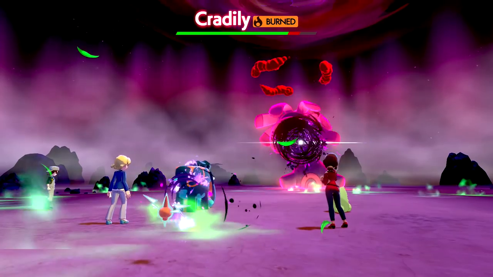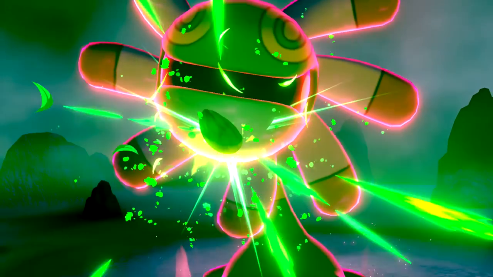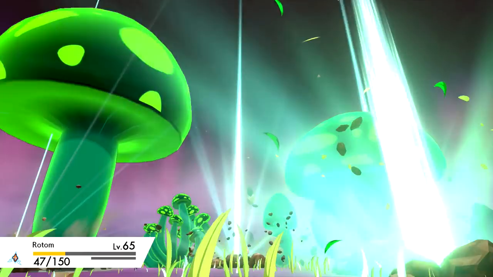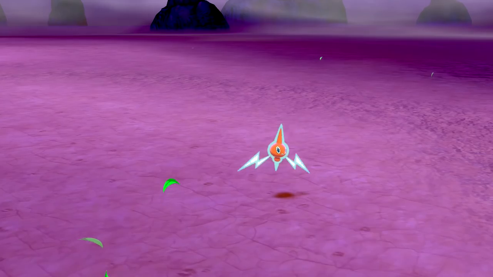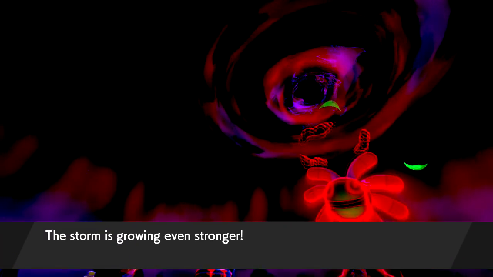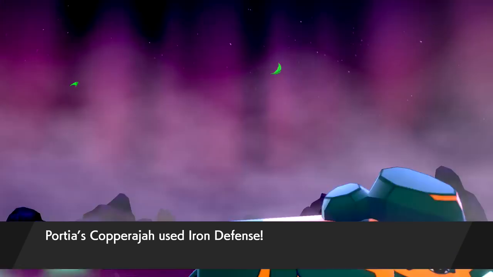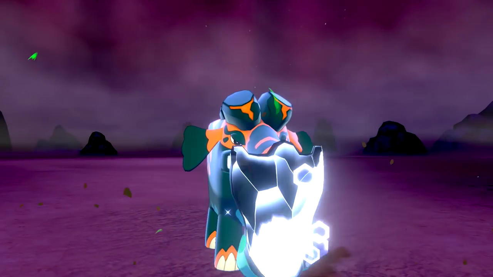And let's try Hex out. Oh, it does some decent damage, but I think we need to go Dynamax or something because this is not going perfectly well. But the Overgrowth hits me again, so it's too late. That'll definitely take Rotom out. I'm so sorry, Rotom. So what do we do now? Do we just revive or? The storm is growing even stronger. So as you can see, this gets tough. Like Iron Man surviving all this.